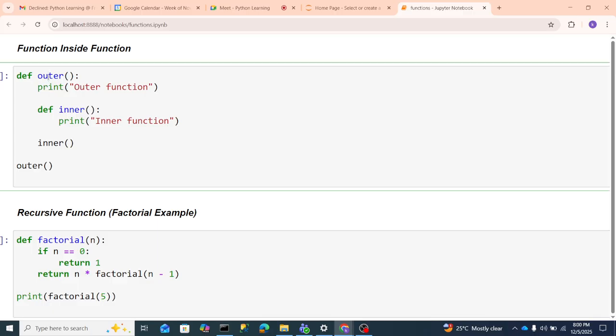The inner function should be invoked within the outer function. That is the reason why the function invocation statement is written inside the function body itself. So how does it execute?